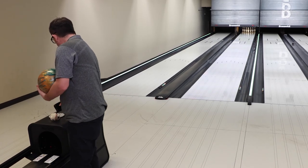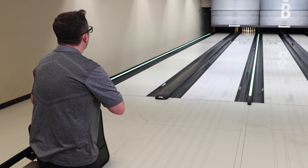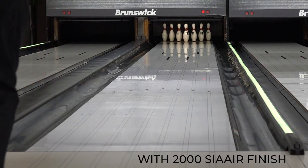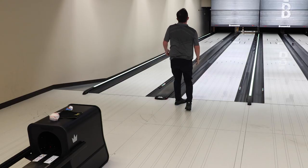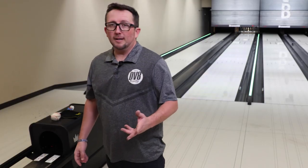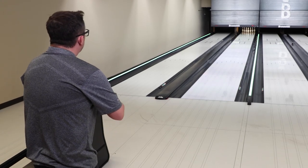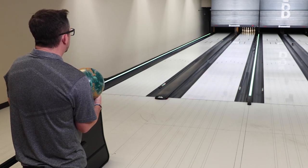Better off the hand — still a little bit in on the zone but came off it pretty nice and got through the pins, because that is the most important part of ball reaction. That ball didn't go through the pins right — deflected a little bit, pins didn't fall down right. If you want to strike consistently your ball has to go through the pins, so that'll tell you whether you're in the right ball or not — pro tip. Let's throw a couple more real nice ones. Maybe I can move in a couple more if this one comes back, but right now I don't see a need to move any further left.